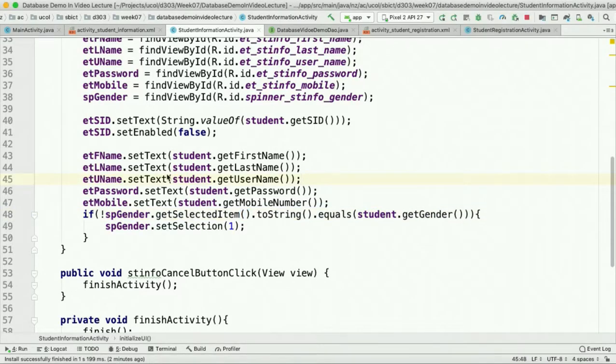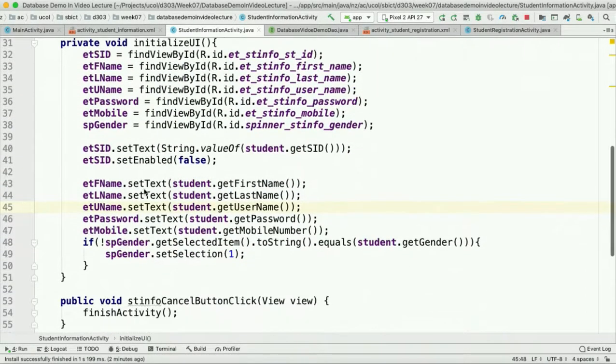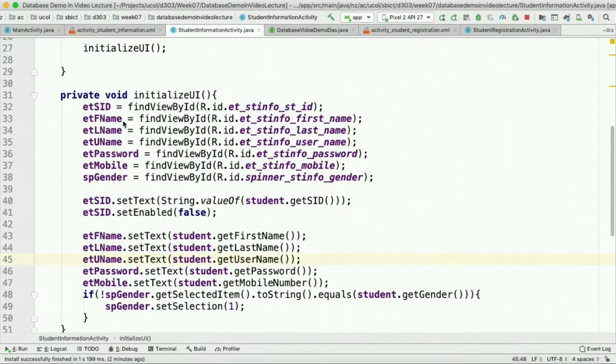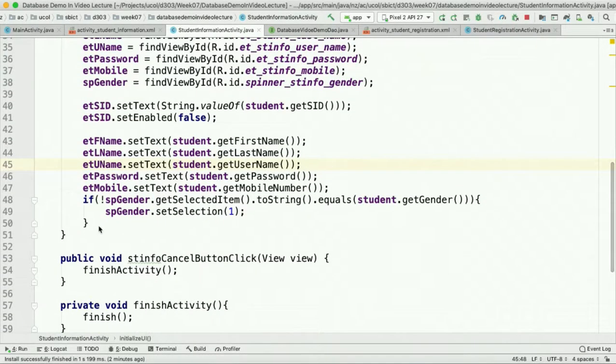So we have a specific behavior that we need to attach to all of these edit texts, and we also need to find the behavior that we are going to fix with the SP gender, the spinner, to check whether the user has changed the information in those input fields or not. So we need to add those behaviors.